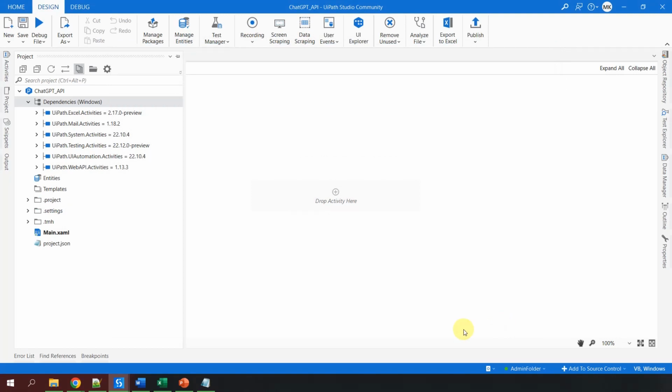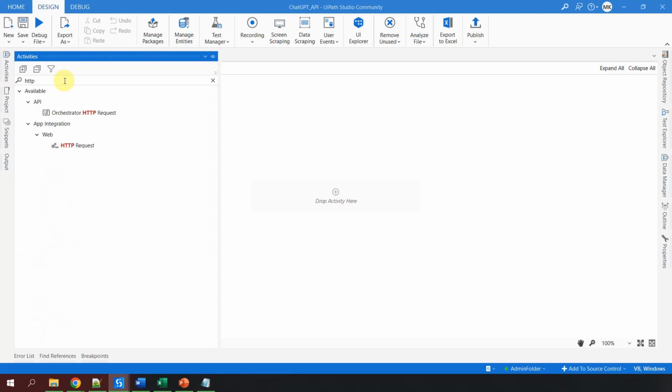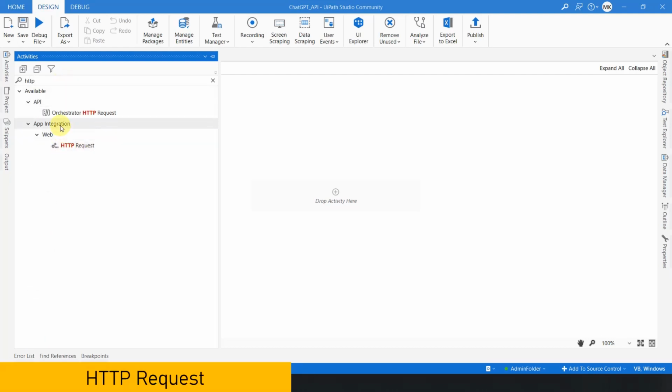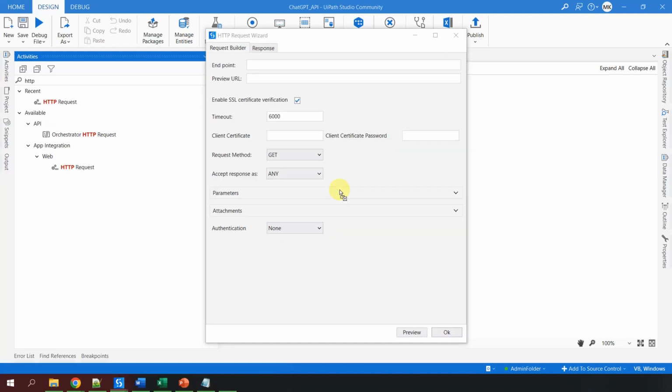As you can see, the HTTP web API activity is available here. Now if I go to the activity here and search for HTTP, you would see inside the app integration web, I am getting something called HTTP request, right? I'll drag and drop it here, and this is the activity which is responsible for connecting to the APIs.